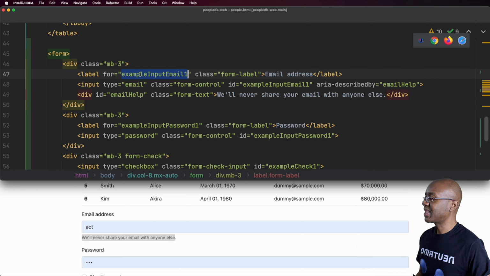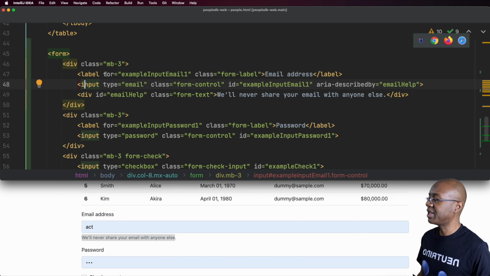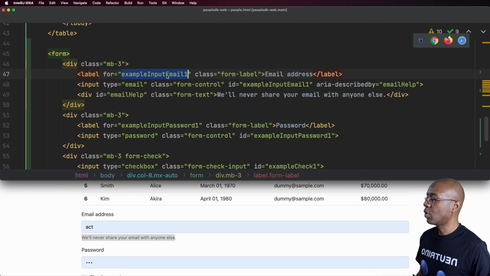So the first thing I think we want to do is acknowledge that this label is meant to be the label for this input field, and that is actually coded in HTML with this attribute called for. So this value here will correspond to the ID of this input field.